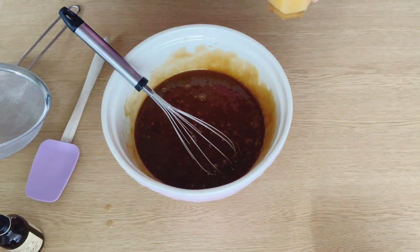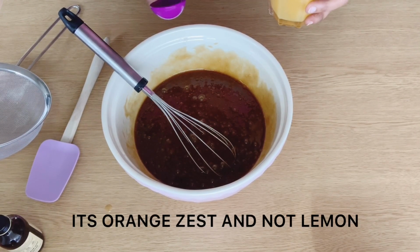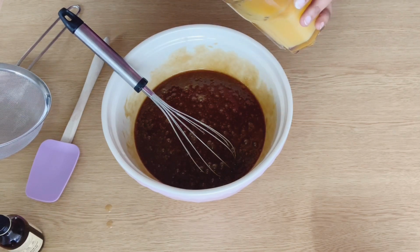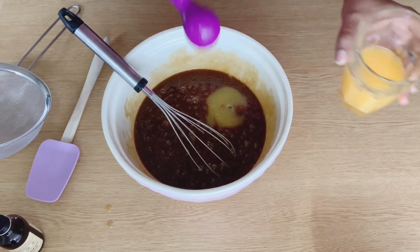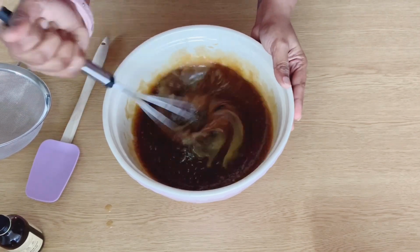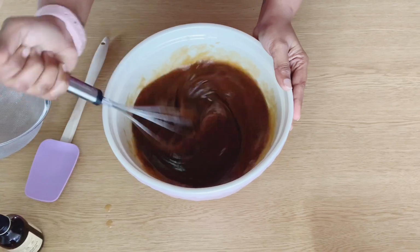And now I'm adding 2 tablespoons of orange juice. Usually I add 1 tablespoon of orange zest. Today I don't have any fresh oranges, so I've decided to use orange juice instead. And you can skip this part, it's completely optional. I quite like the flavor of orange with chocolate, so I'm adding it.